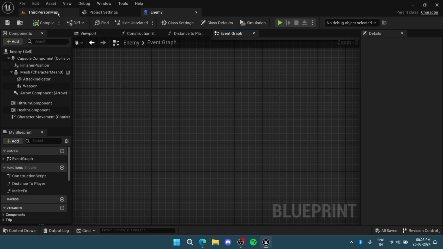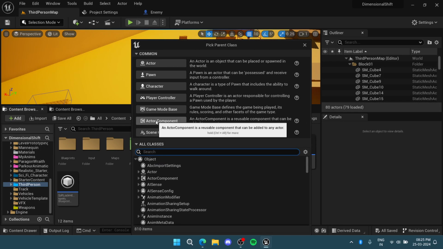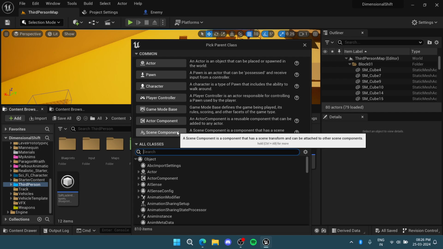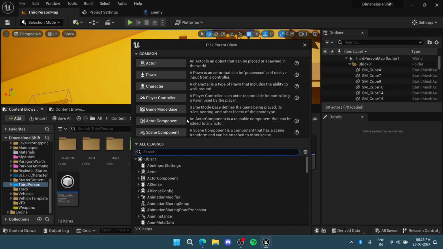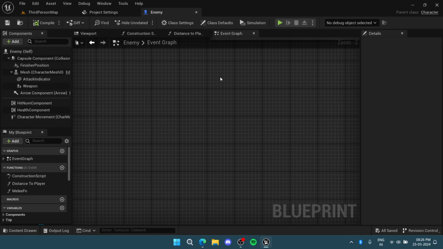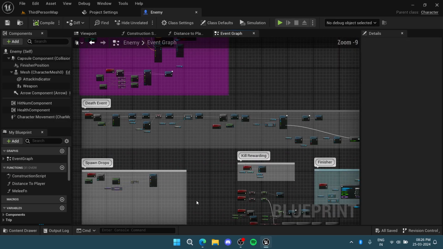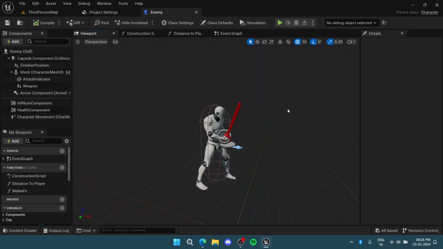So there is something called an actor component. You just right click, go to your blueprint class, and you see there is an actor component and scene component. Scene component, maybe we'll touch on it in some later video, but right now we are talking about the actor component. In an actor component, what we actually do is make kind of a blueprint. We make something like this blueprint code, and that's it. You don't have your actor or capsule collision or anything.